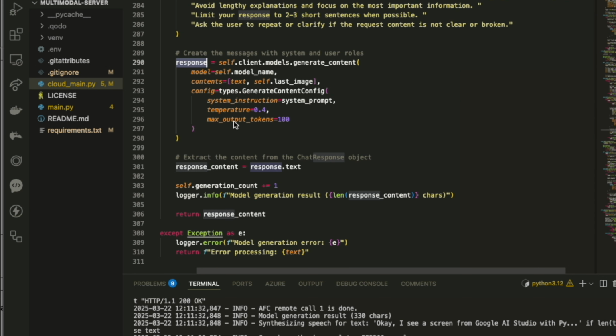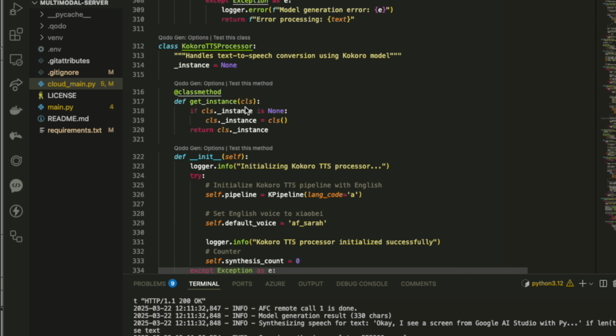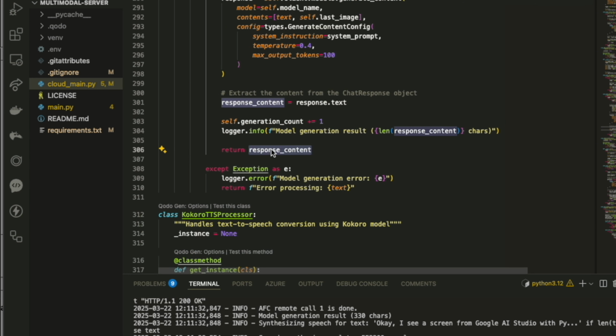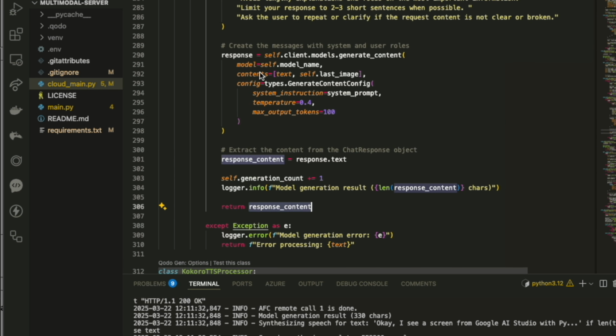Once that is done, it gets the response, and again, the Kokoro TTS model is the one that then takes the generated text, because this response content will come in as a text, not a streaming text this time, because we don't want to stream the text. We want all the text to come in at once.